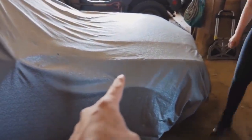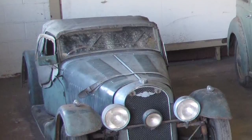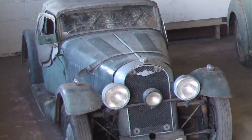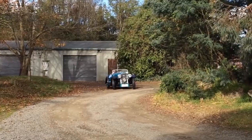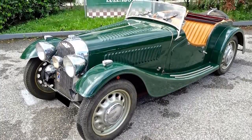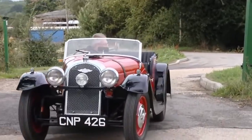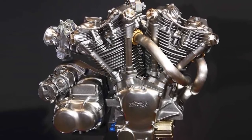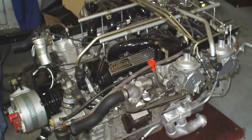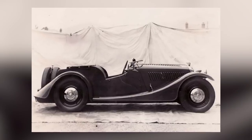Our next car has spent a little longer than 15 years in a barn — to be more specific, it had been in a barn for 40 years by the time it was found in Wales in 2016. But that was barely over half of its whole life. This is a 1938 Morgan 4-4, one of the most beautiful British sports cars of the 1930s. They're not especially fast and they're notoriously hard to handle, but they exude class and sophistication. The two fours in the name come from the fact that it was the first Morgan to come with four wheels and a four-cylinder engine — specifically a 1.1-liter Coventry Climax engine offering a feeble 34 horsepower, replacing the V-twin motorcycle engines standard in Morgans of the past. Every Morgan ever made was hand-built, which might go some way to explaining why this one has lasted such a long time.